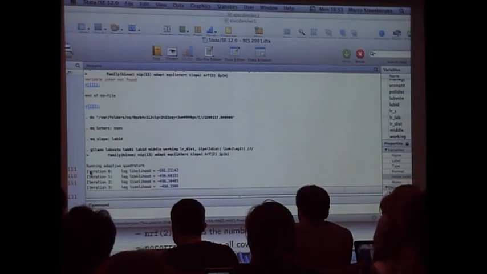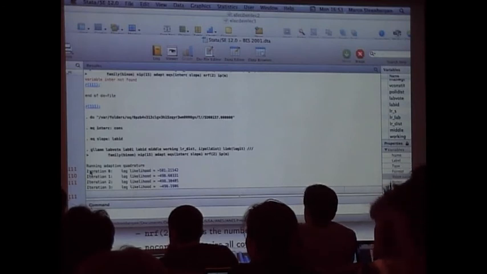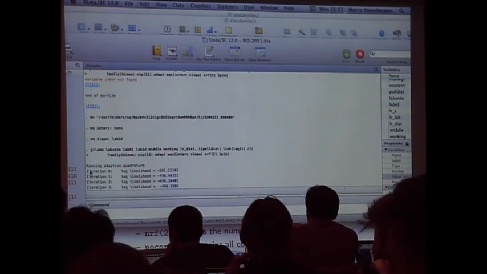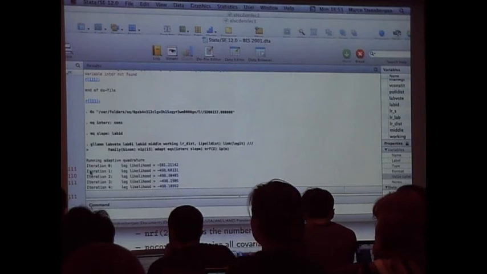I am generally someone who uses R a lot, but I have not been all that impressed with the multi-level stuff in R, so I have not used it a lot here. Although I think it's faster than this. Yeah, for sure.